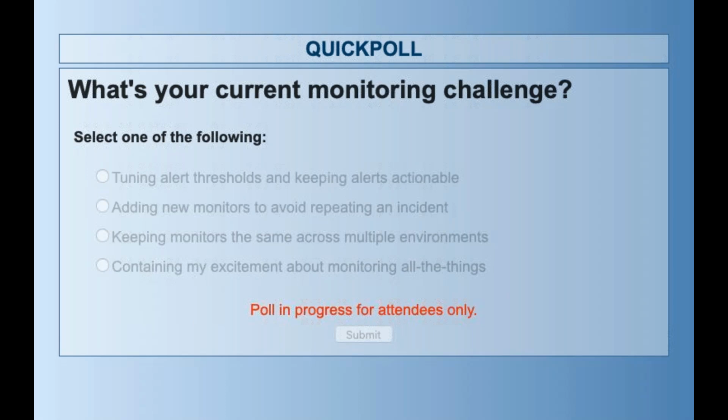The selections are tuning alert thresholds and keeping alerts actionable, adding new monitors to avoid repeating an incident, keeping monitors the same across multiple environments, or containing my excitement about monitoring all the things. You've got some really great selections there to choose from. So go ahead and make your selection.